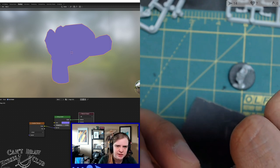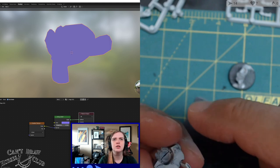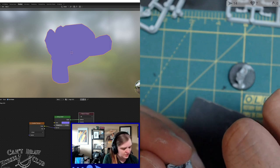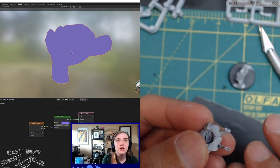I gotta look up what the material output node does. So I'm trying to plug stuff into it, and I don't know what the inputs are.